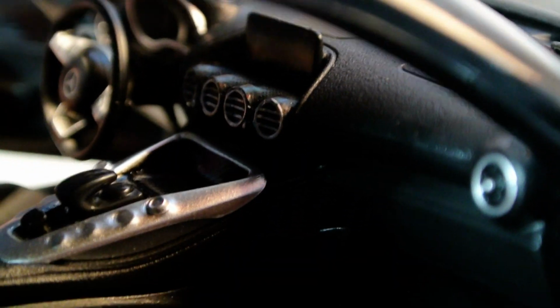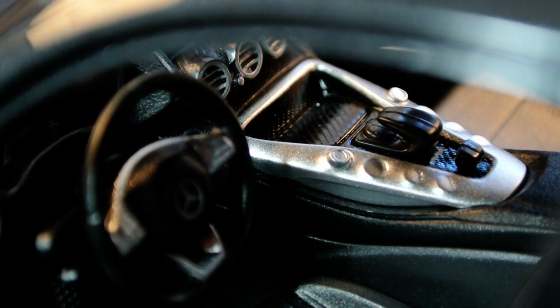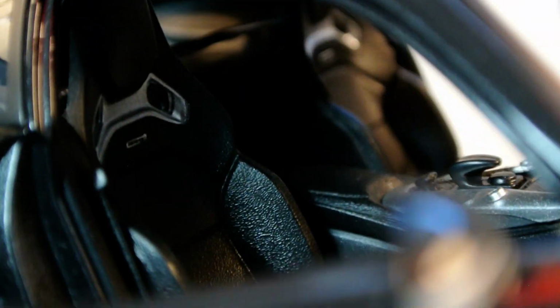And then you see the air vent design there, the silvery and the black. And yeah, the buttons really aren't colored in, but there is some carbon texture there in the center console. So that looks good. And then the seats are those AMG bucket seats. They got the little AMG badge going on there. Looks very, very nice. So yeah, pretty good interior. I wish that the screen had something on it and the buttons were colored in, but other than that, the interior looks pretty good of the AMG GT.